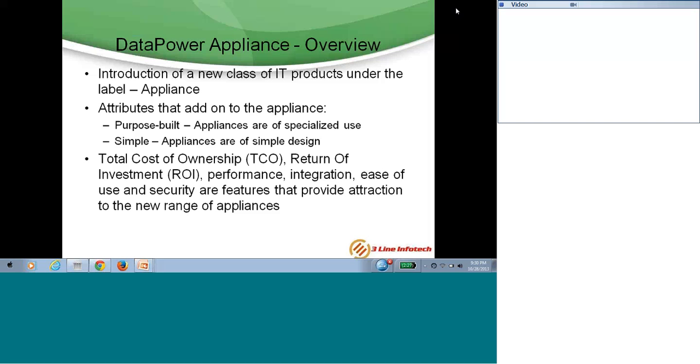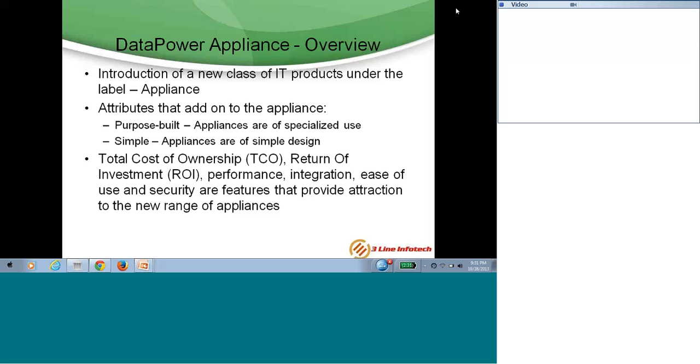It can act as an ESB, which means enterprise service bus. You can use the DataPower appliance as an ESB. I will tell you what ESB is in more detail going forward. You can use the DataPower appliance for a SOA architecture, like the service oriented architecture pattern for SOA governance and all. So everything can be done on the DataPower appliance.